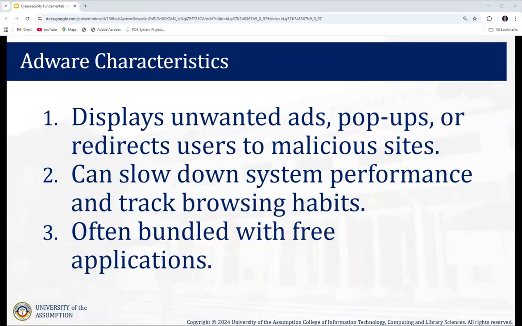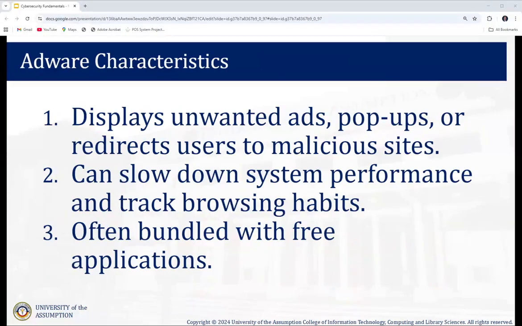Now, adware characteristics. What are the characteristics of adware? Adware is software that primarily focuses on displaying unwanted ads and pop-ups, or even redirecting users to potentially malicious websites.